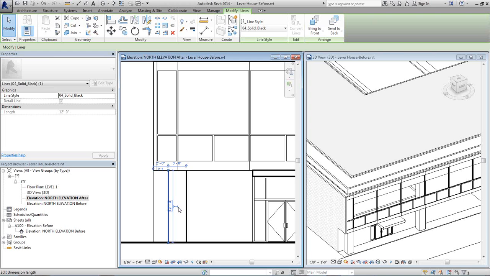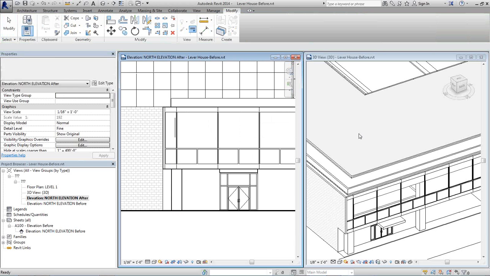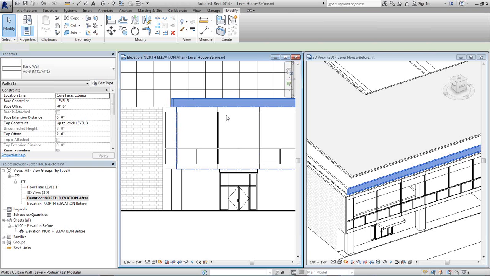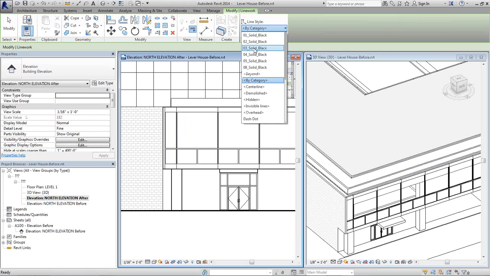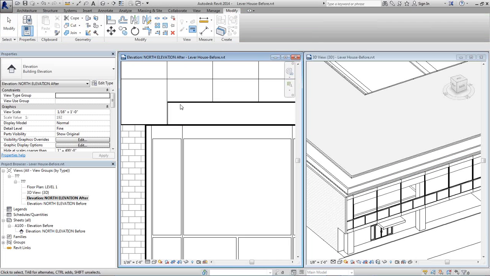Let's say, for example, let me back up here. If I select this piece, you'll see that it's sort of maybe another layer back. So maybe we want to make that a 3 line weight. So we can use this line work tool and then go up to the 3, and we can just select that modeled element and it will make it a 3, which is really nice because let's say you have this, I believe this is a wall.